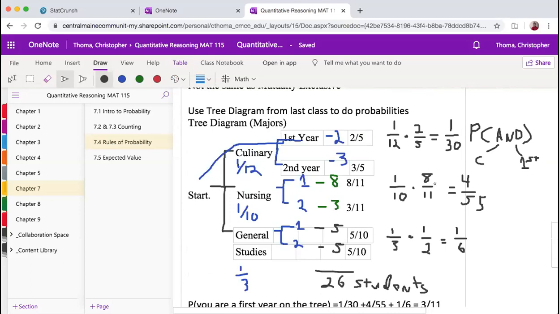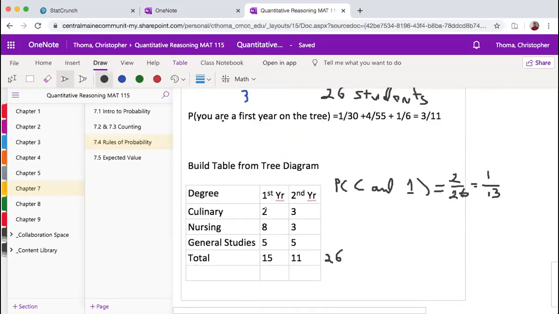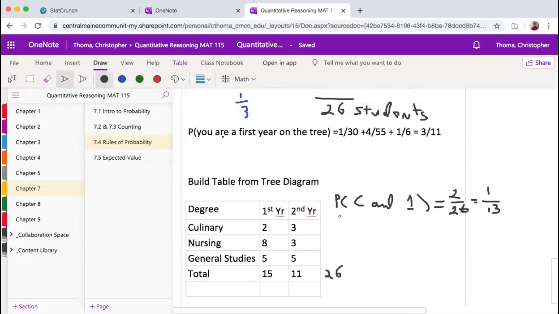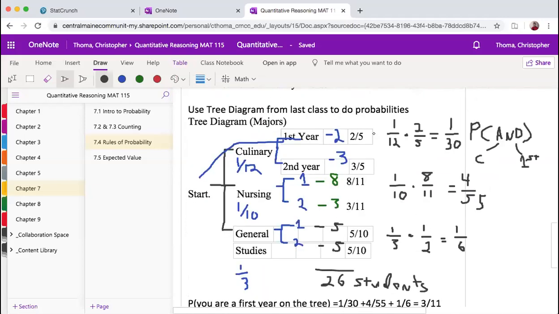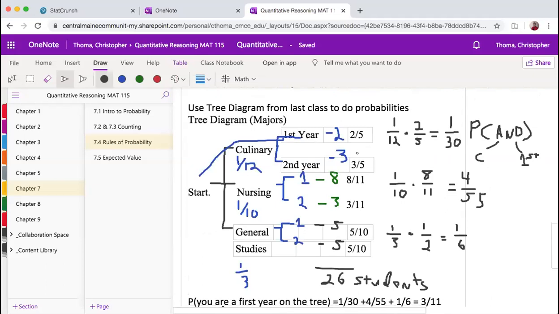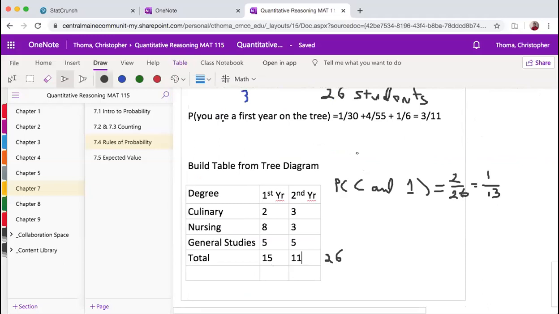No, it should be the same. No, because on the top, those 3 degrees don't equal 1, but on the bottom, those 3 degrees equal 1. You're using 26 as your base. Yeah, you're right, because these are all conditioned on that branch. So you have to add in a 4th degree, like all other degrees. Yeah, that's why. Because I made a total sample space. So if I would have had all the degrees in here, it would have worked out.